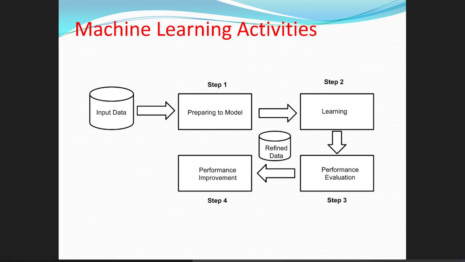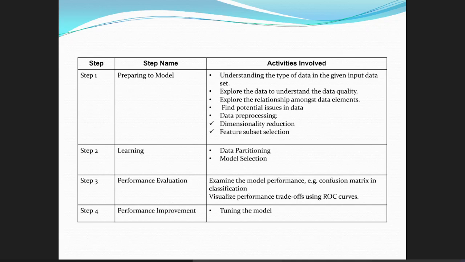For example, if we are dividing data into different sets, training and testing, we can use the holdout approach, the k-fold cross validation approach, or the bootstrap sampling approach. So different aspects are there with which we can improve the performance of our model. So these are the steps involved. First we have to prepare a model, then the learning will take place, then the performance will be evaluated, and then the fine tuning will be done. So these are the critical steps involved in machine learning.